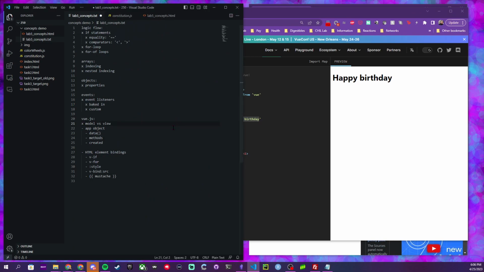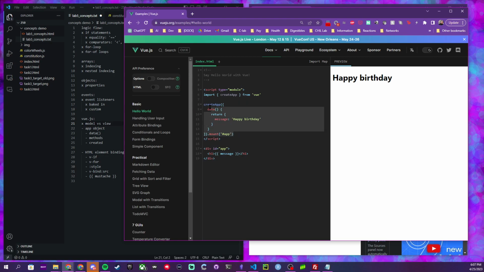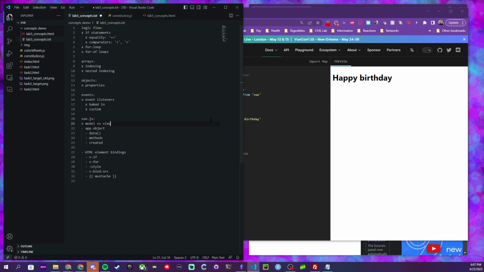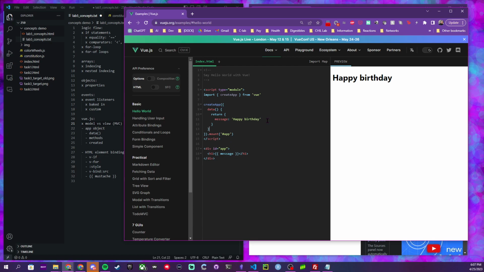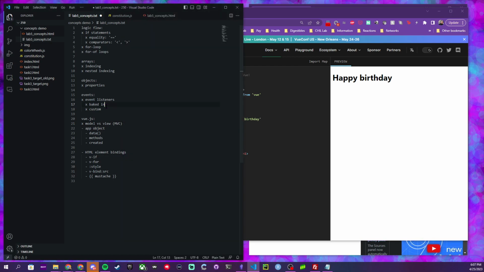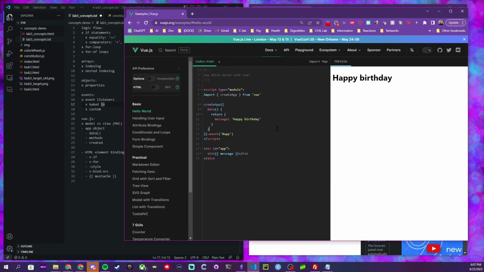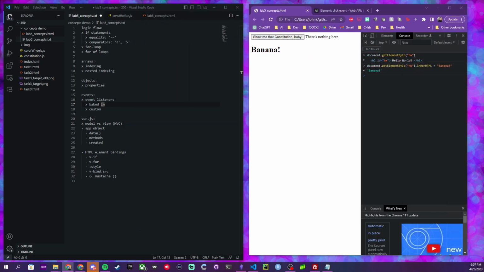So that's like the core concept, and we've now touched on the front end and the back end, so the model and the view, right? This is the model, this is the data, and this is the view, and the controller. So remember MVC, right? That's what Vue.js is doing for us. It's helping us connect the front and back end, right?